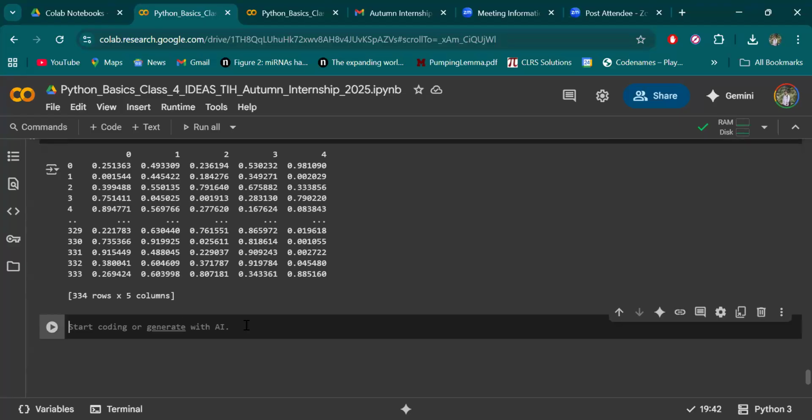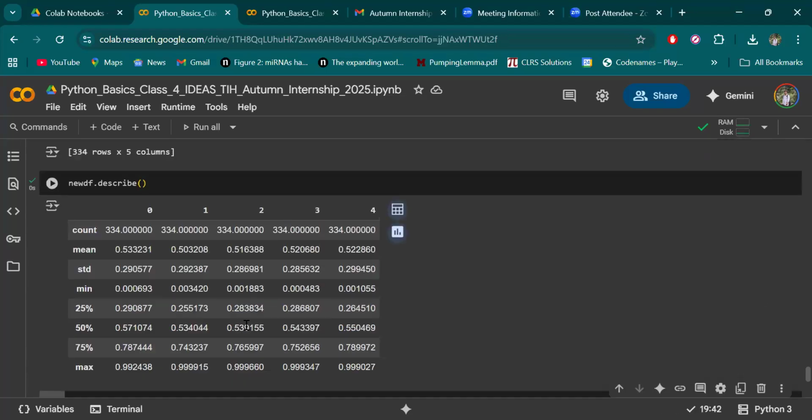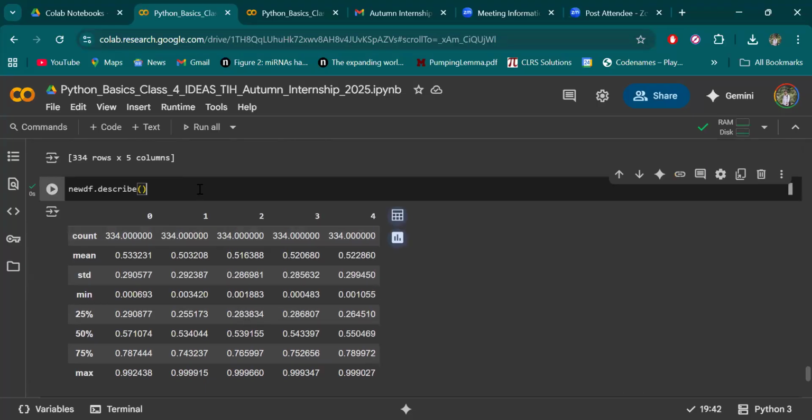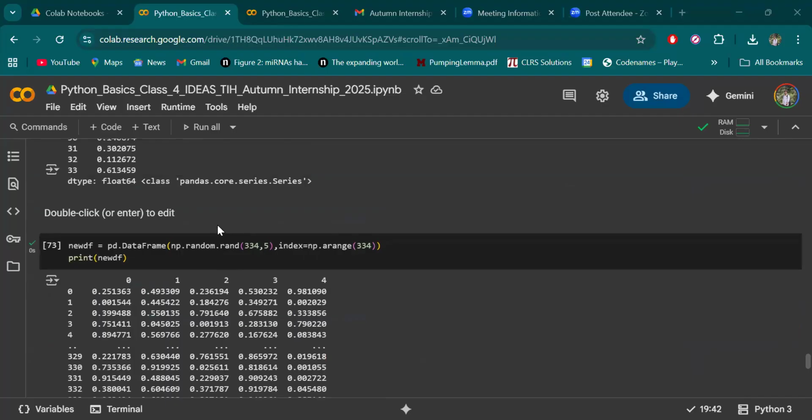Now, obviously you can check its head and tail. This function, what does this do? You have a describe function that will provide you the count of each column, 0 1 2 3 4, the number of elements in each column, mean of each column, standard deviation, minimum value, first quartile, second quartile, third quartile.